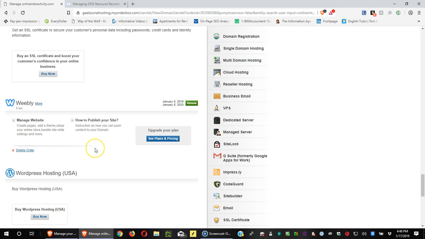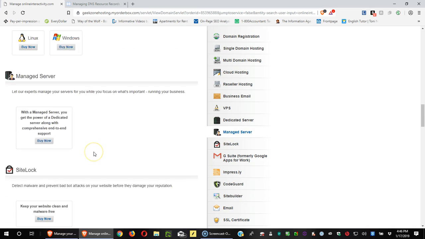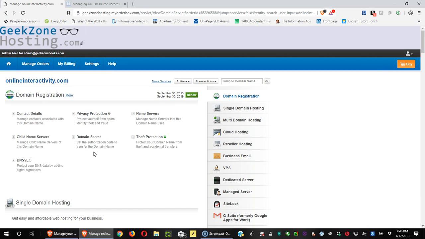And what I want to do is scroll down. Now, this is an important thing. You have to have your domain registered with us in order for this process to work, for you to be able to use our domain name system to point to your Weebly site. If you have your domain name registered someplace else, you have to go through a similar process, but using wherever you've got your DNS working at your own registrar. If that gets too complicated, just transfer your domain name from there to here and make it free. It's simple to do.